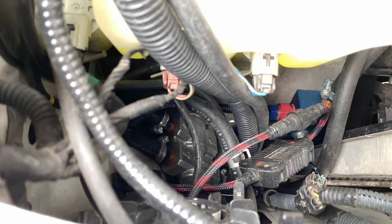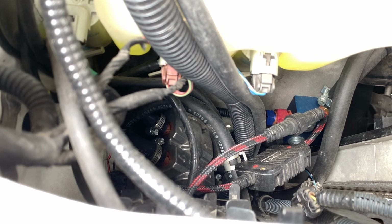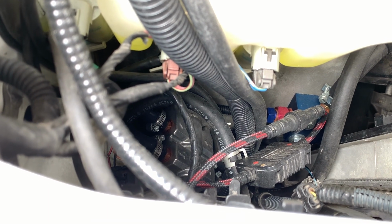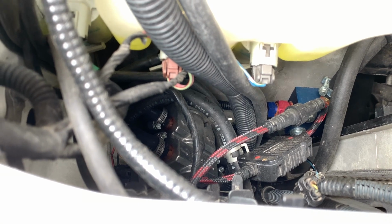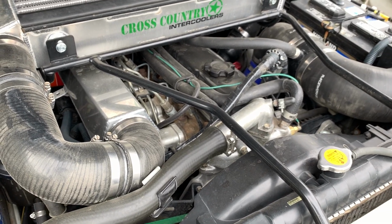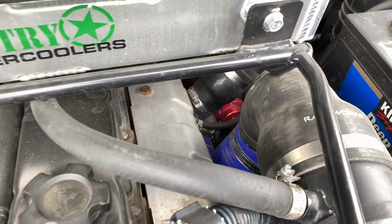I think it clicks over at 160 degrees. It seems to be where it starts to stabilize on the lower end when you're locked up in third and fourth with the torque converter. As soon as you unlock, temperatures skyrocket. Was doing, in drive mind you, towing a light trailer, going up a hill at maybe 35 kilometers an hour, and that temperature gauge spiked to 285. Incredibly fast. To the point where I thought it was a problem with the gauge. I don't know what that says about the transmission.